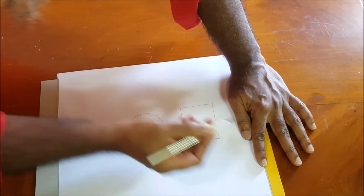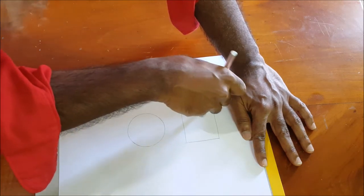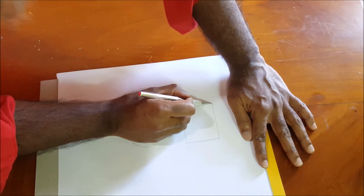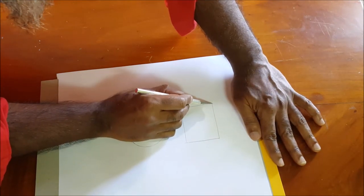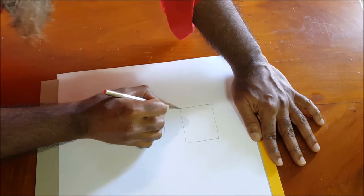So you want to use this knife not like a pen where you would hold it upright. You want to angle it down at a 45 degree angle. Remember, the underneath here is the sharp area, and that is what you're using to cut with. And you are able to cut a straight line.